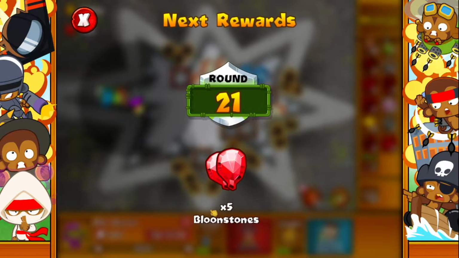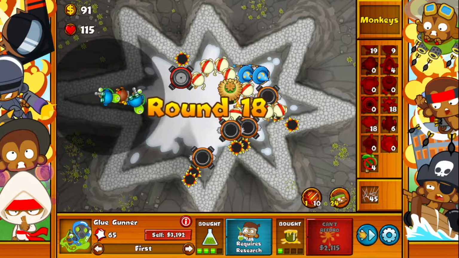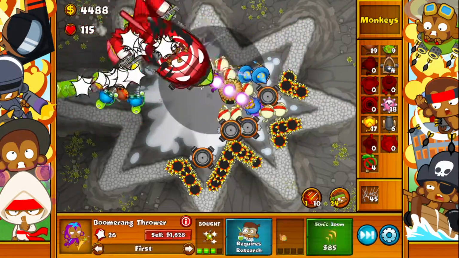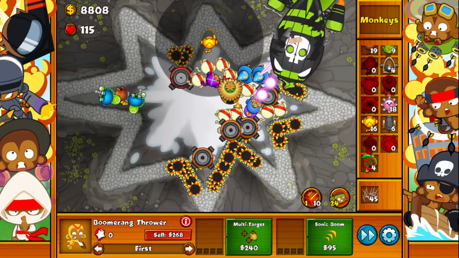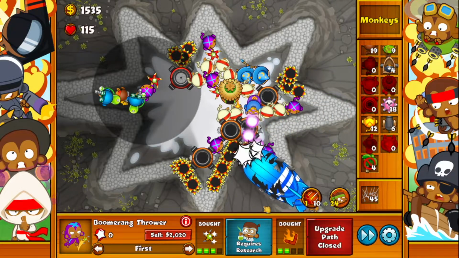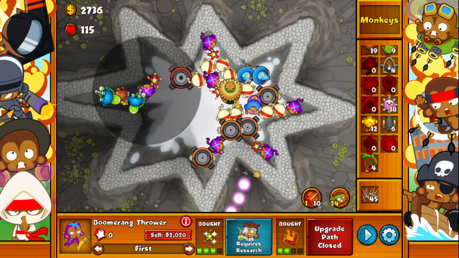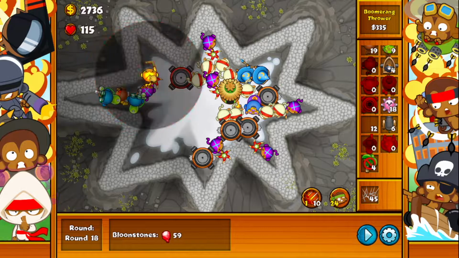I'm hopeful we're gonna get to round 30. Round 21 shouldn't be too difficult. Bloon dissolver. Okay, we got 9k, so let's get something going. As soon as the balloons start getting here, it actually starts getting a little sketchy. Okay, cool. We're at 2.7k. So let's keep building as much as we can.